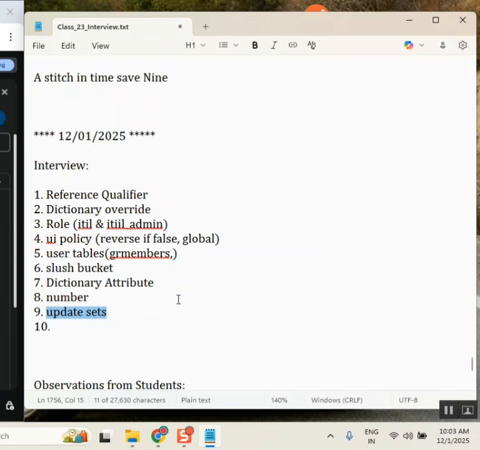Okay. So this is the difference between batch and merged. The batch update set, if you just do it, nothing will happen. You have an update set with some name, A in our example, and B, C, D will just go and get added as children. But if it is merged, B, C, D will be deleted, meaning ignored, and all the latest versions will be moved. That's how it will behave.